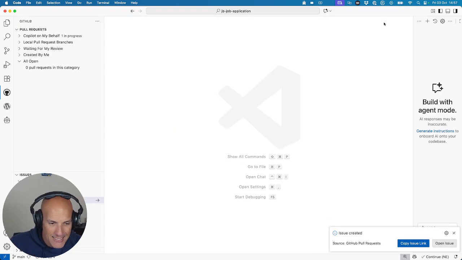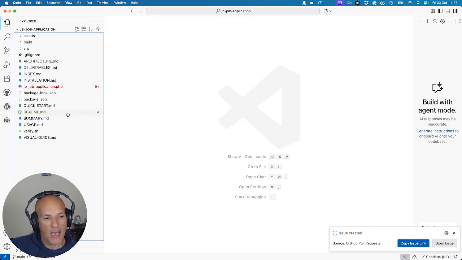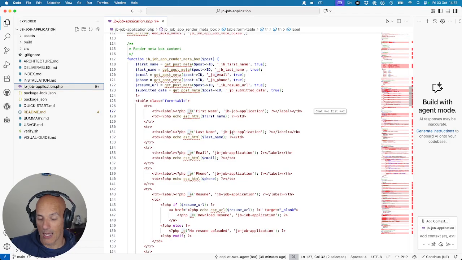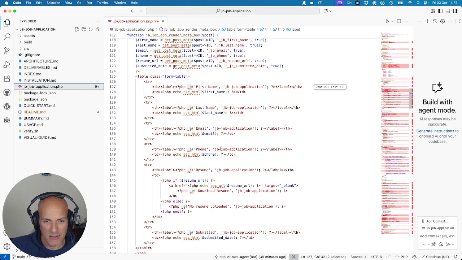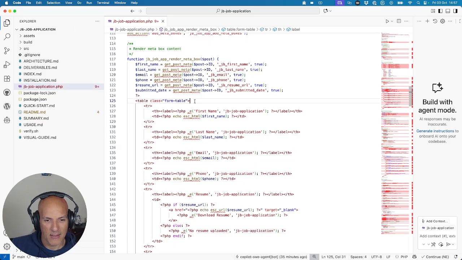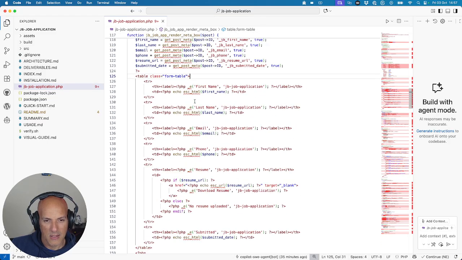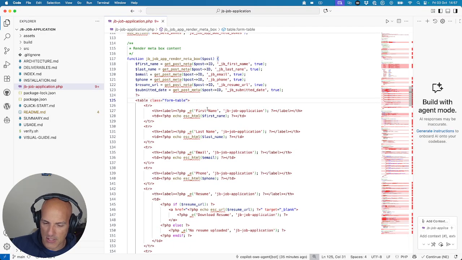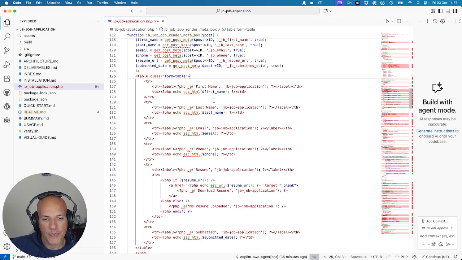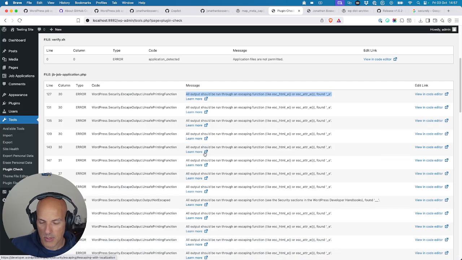So as a developer, me, someone who writes code, I probably wouldn't have built the plugin this way. Number one, I don't like having forms rendered necessarily in this way. But that's a whole different conversation. If I wasn't a developer, I wouldn't know about being able to use plugin check. However, plugin check is available. So this kind of leads me to the point of what I'm doing here today.